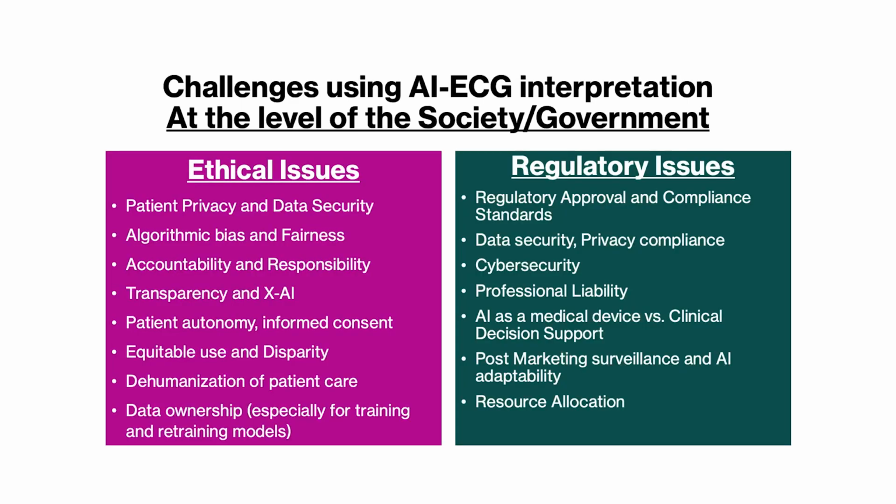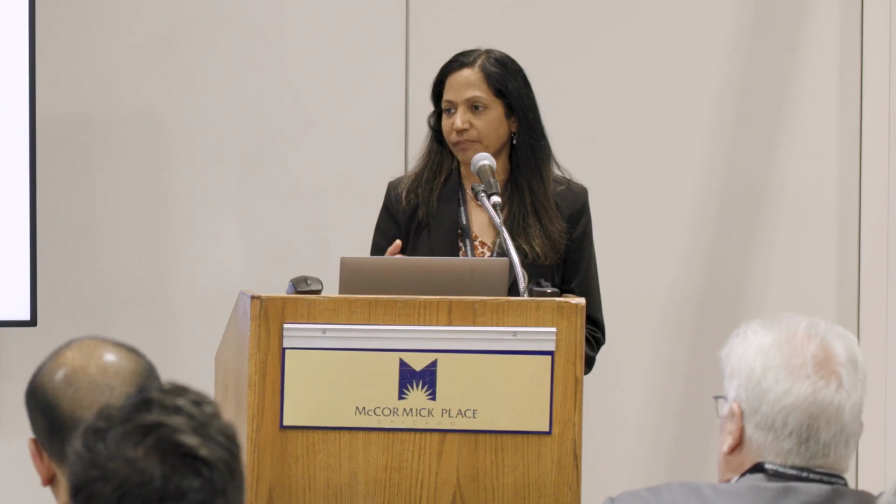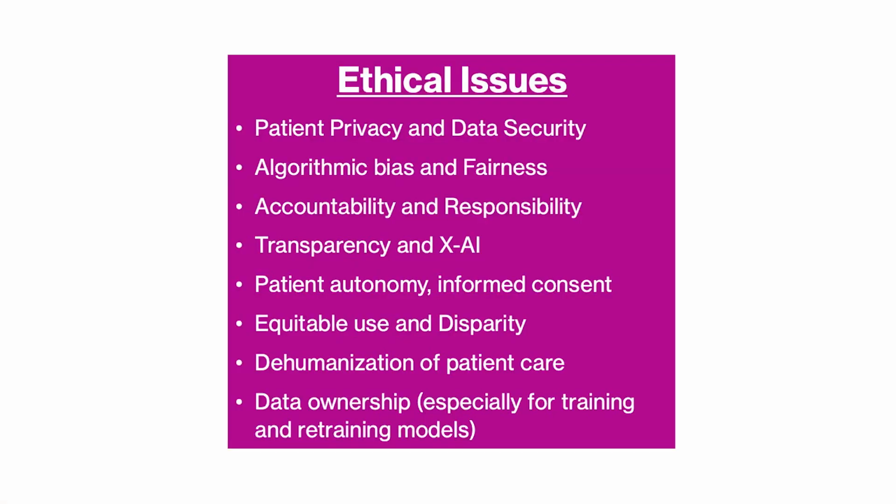And lastly, at the level of the government, at the level of the society, we have to talk about ethical issues as well as governmental issues and regulatory issues. So patient privacy, data security, algorithmic bias, and fairness. If I have diagnosed somebody as having a disease and in reality they don't, currently the liability is with me as a clinician. But down the road, will it be the liability of the company, of the AI company or the AI algorithm? Or is it going to be the healthcare system that's going to be liable? So unless we have really good thought or processes in place, again, scalability of something like this is going to take time.